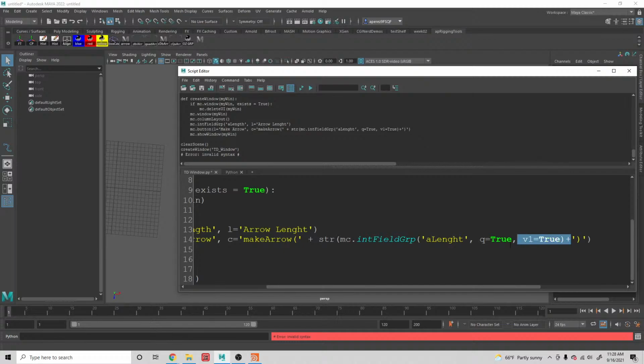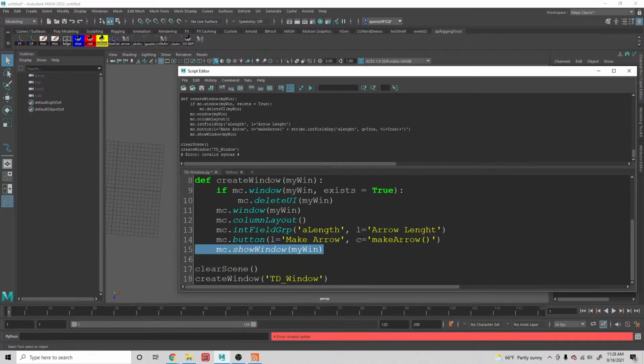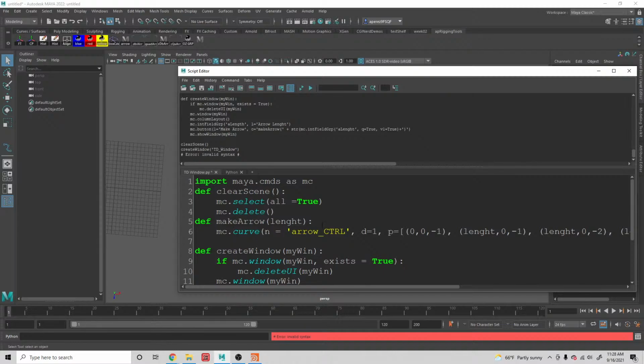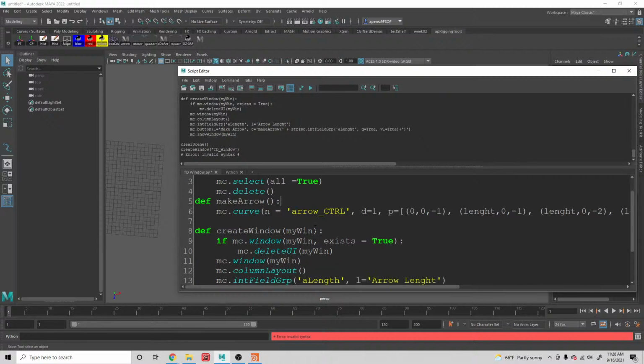So what we're going to do here is do this a little bit differently. So it's created here. And the make arrow, we're going to adjust it. So it's not going to have length anymore as a value there.